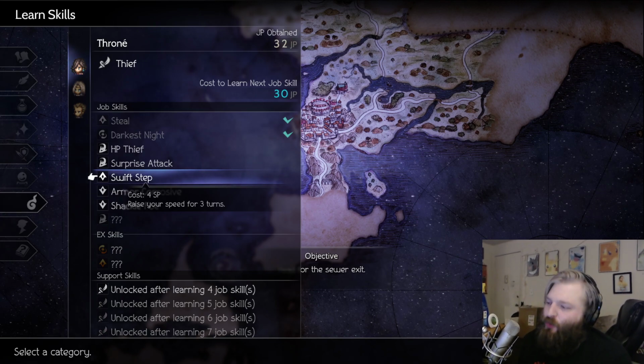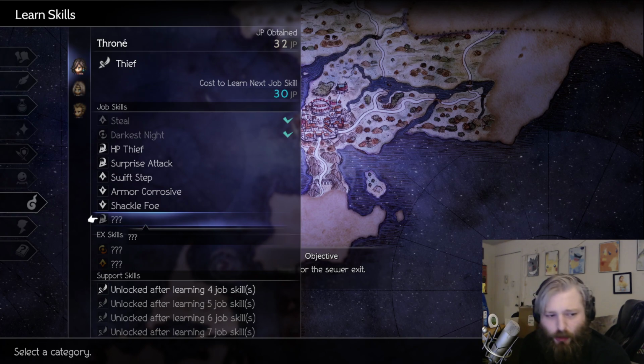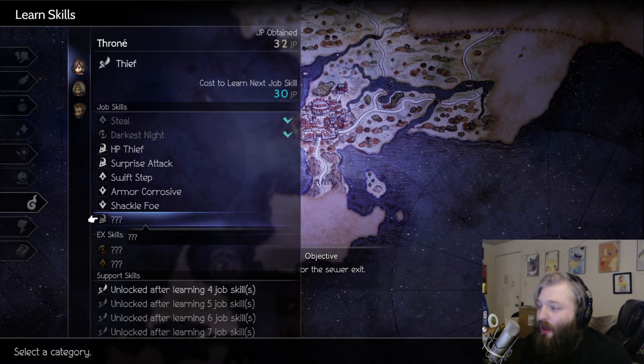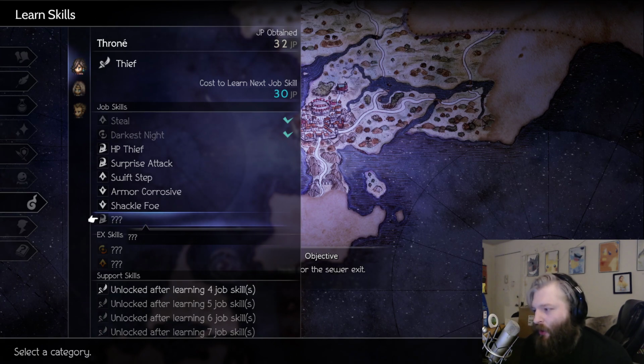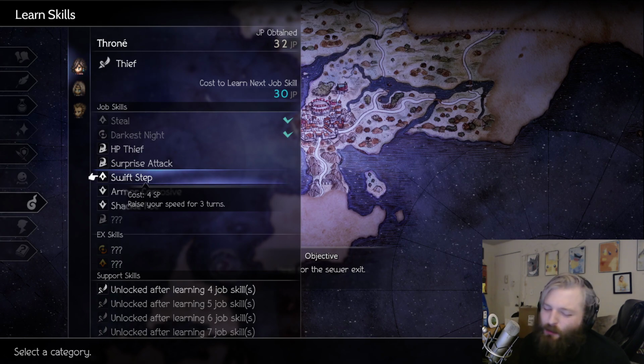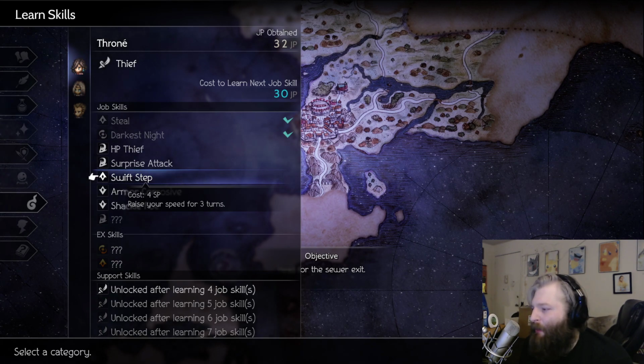So, raise your speed for 3 turns. If this ability is similar to what the Thief had before, where it deals damage proportional to your speed, then this could be pretty good. Otherwise, increasing your speed for 3 turns while there's the boots that guarantee to make you move first for 5 turns, I don't know. Maybe it's like fine.